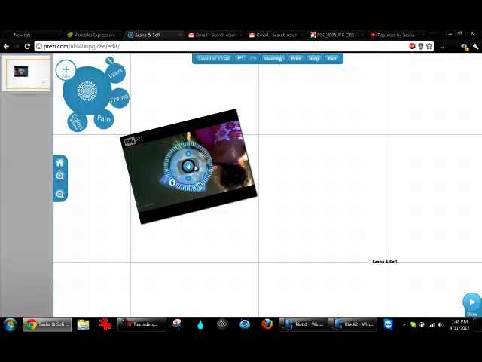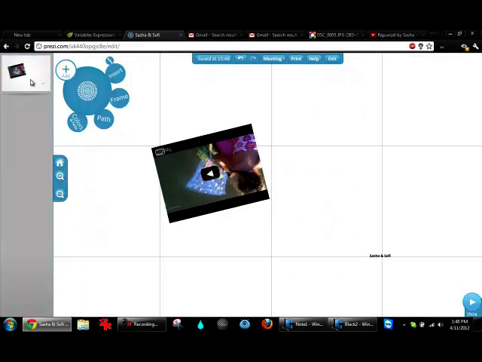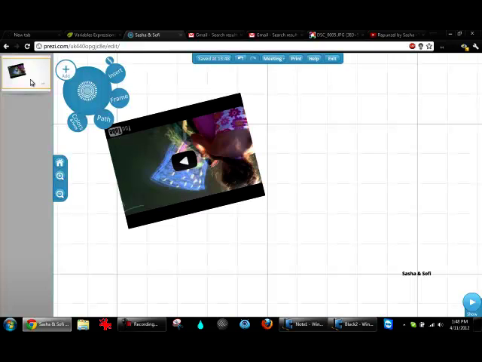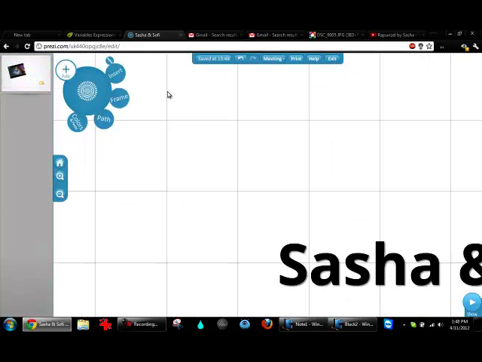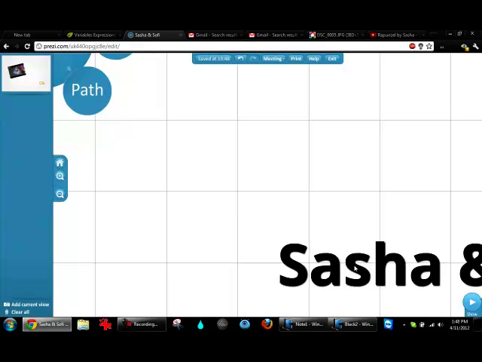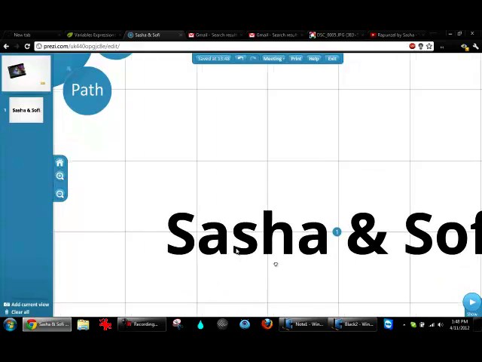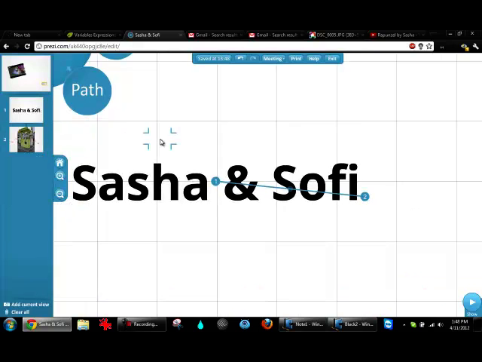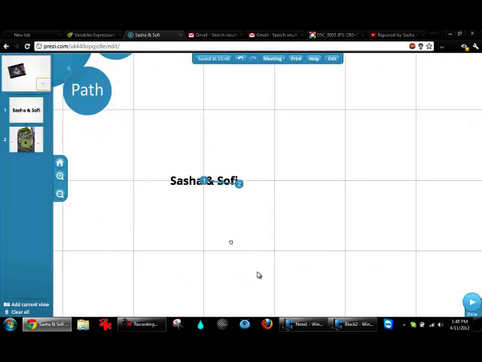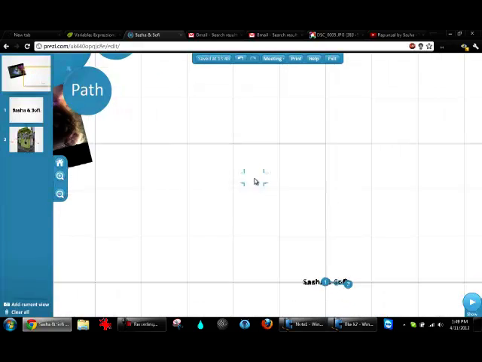And here we have a presentation with 3 slides. We have our, I like to call it the universe, because you can do anything you want here. And then we're going to add the order or the path. Right there, I click on path. I want this to be first, so I create the first slide. I want that little dot to be the second slide. And I want the video to be, let's zoom out a little bit so let's find our video.